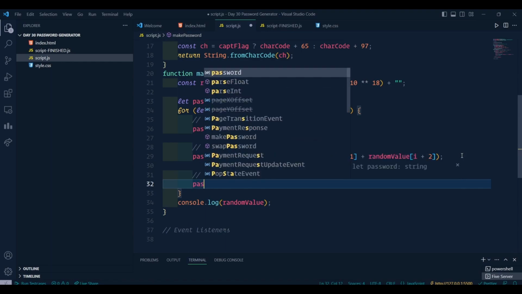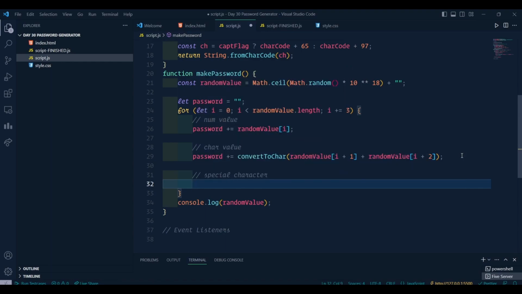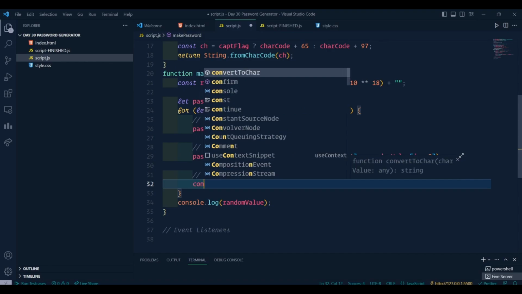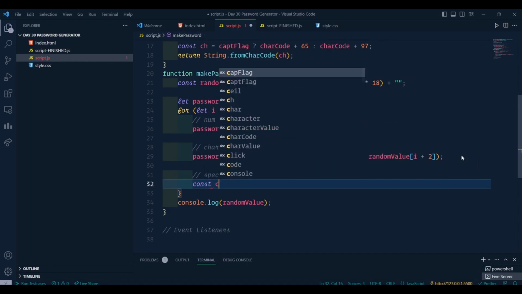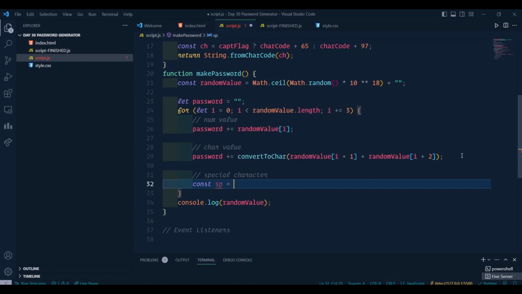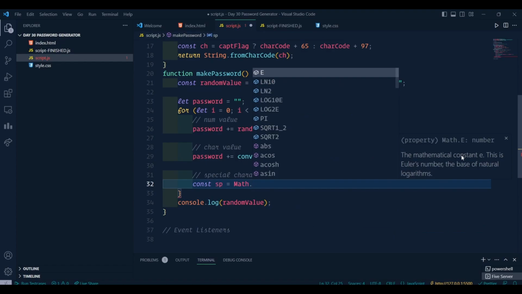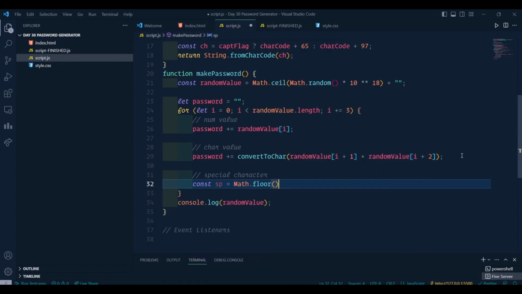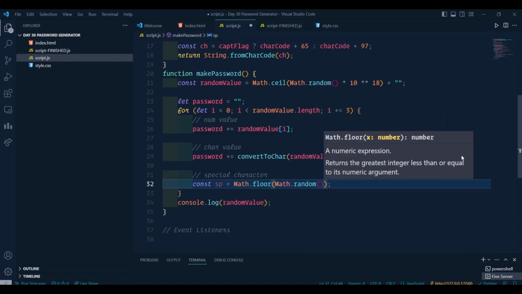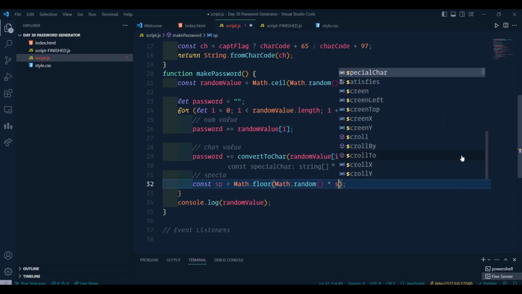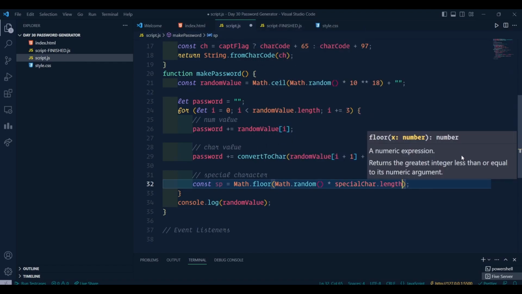So first, I am actually generating a random value here also. Random value special character sp. Then I will use Math.floor, then the Math.random function will be called, then specialCharacter.length.